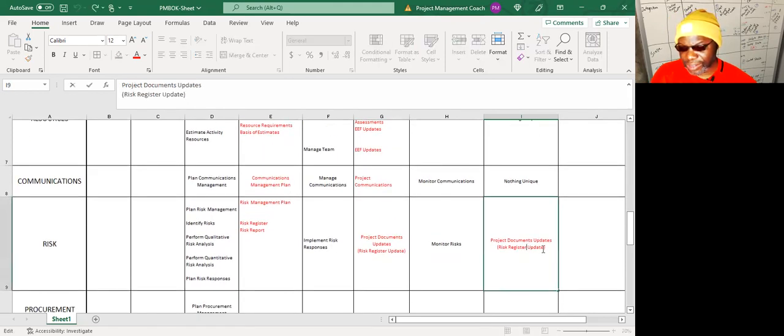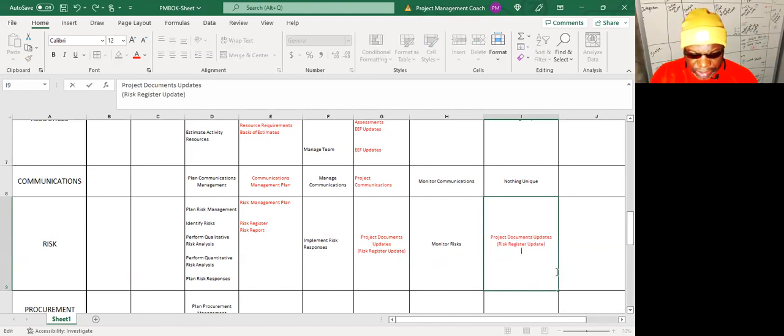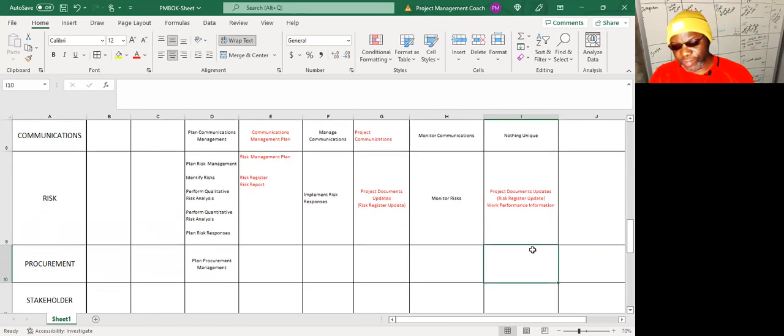And the reason why I remembered it, Stacy, is in monitor risks, you've got an input, work performance data, but you've also got another input that's unique, the work performance reports, because you want to look at the reports and see if you can find risk trends. So this process is a unicorn process where you've got all the W's. You've got the two coming in: work performance data and work performance reports, and the output is work performance information. It's probably worth putting it here since I had mentioned it. So I just put work performance information. This is one of the more unique ones.